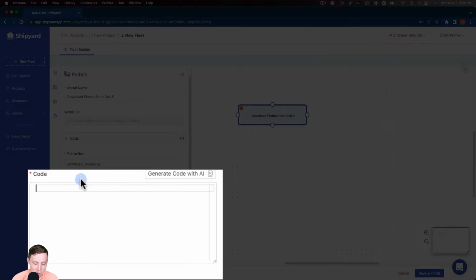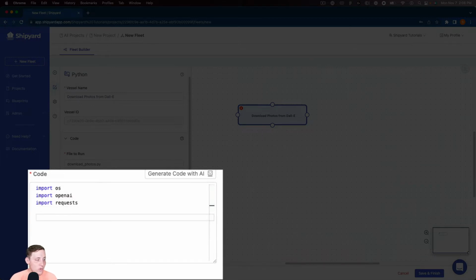The first thing we need to do is start importing the packages we're going to use. So we're going to import OS. We're going to import OpenAI. And then we're also going to import requests. So that's the three packages that we're going to use. We'll install those in just a moment, but we've got to make sure we import those in our code. So those are good to go.